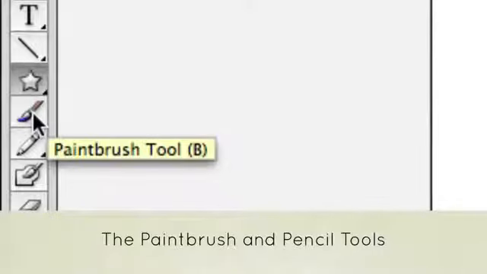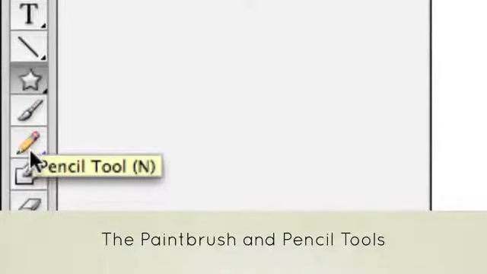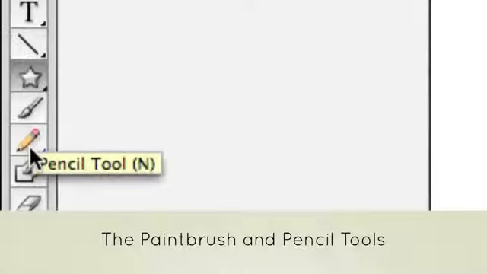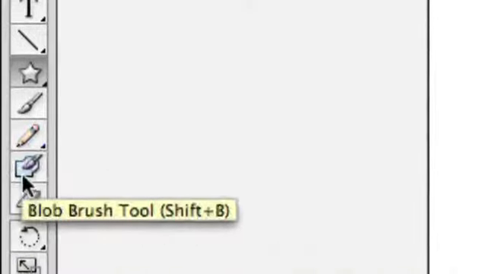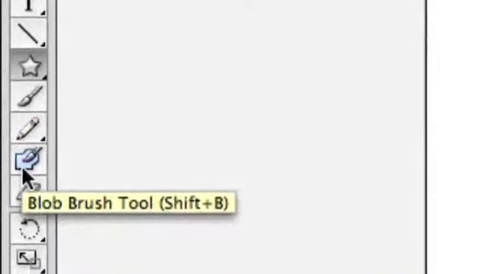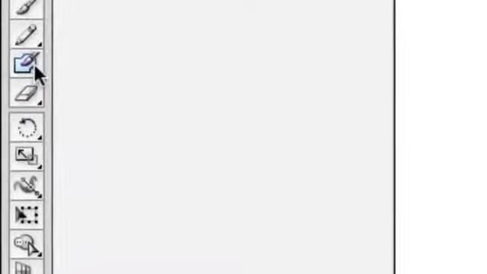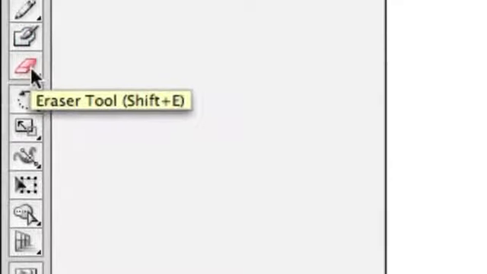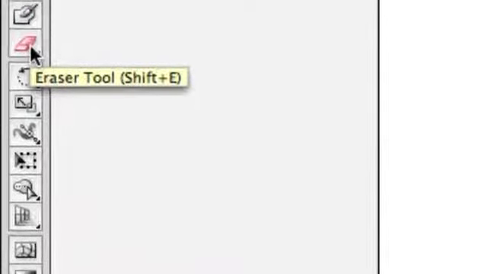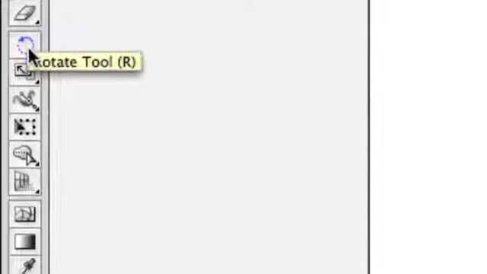Paintbrush, that's self-explanatory. Pencil, very similar to paintbrush, but is different in a couple ways. Maybe we'll get to that. Then everything below that starts to get a little more advanced. This blob brush is a little bit more like painting in Photoshop. Your eraser, not again, these are things that not so common for me in Illustrator, but you may find yourself using them.